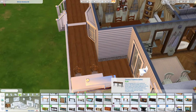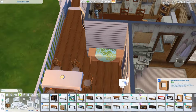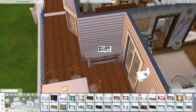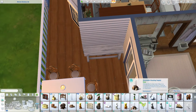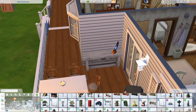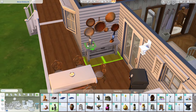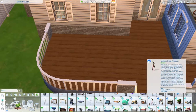And since half the porch is starting on the kitchen side, which is a few levels higher, and the other side is with the living room, which is a few levels lower, I did also have to add outdoor stairs. So I feel like that also added a little bit of dimension. But the area next to the kitchen, I decided to make a little dining area.